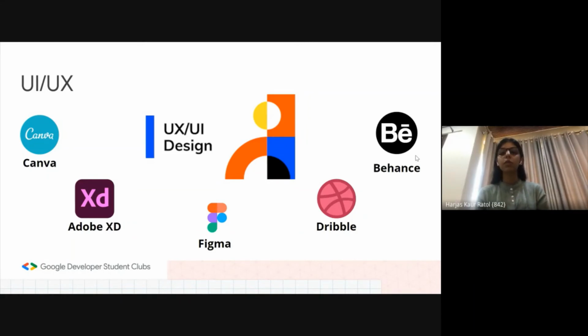Now, Figma gives you the chance to work on different screens. If you download Figma and use it, you'll see that you have options for every smartphone and every desktop screen available. So, it has many more functions to it. If I talk about the more basic part of designing, then you can go for Canva. You might have used Canva because there are some really basic elements attached to it. If you want to make a poster, you can use that, and it is highly scalable and easy to use. There is also an option of making a website, even templates. So it is a good option to go for if you're new to designing.